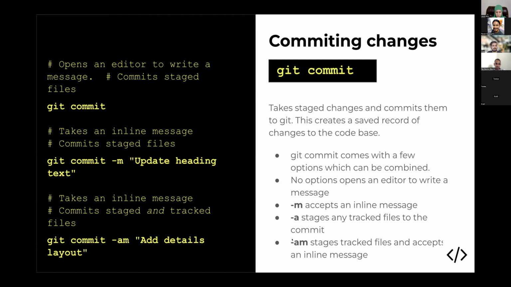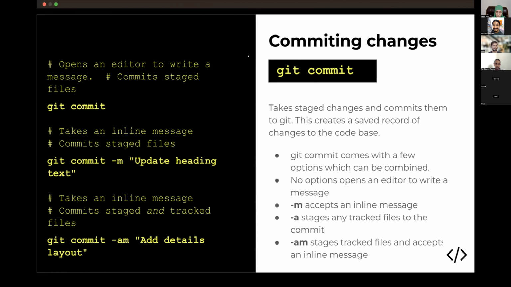You can combine multiple flags like this. So I sometimes do -asm for signing off and adding tracked changes and adding an inline message as well. So you can use -a and then m if you also want to include an inline message.